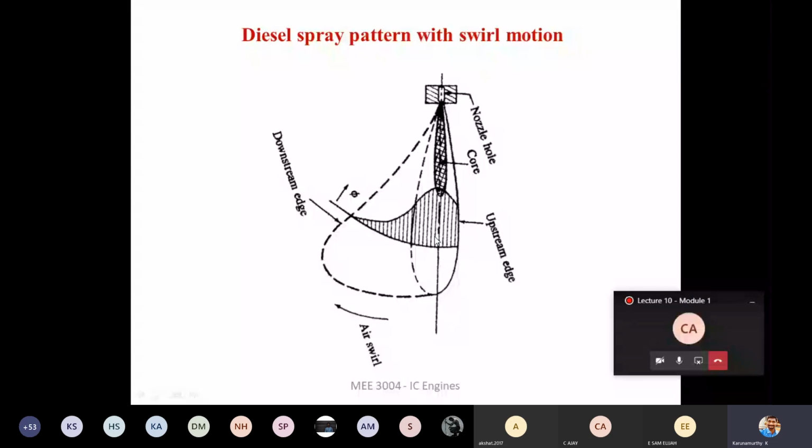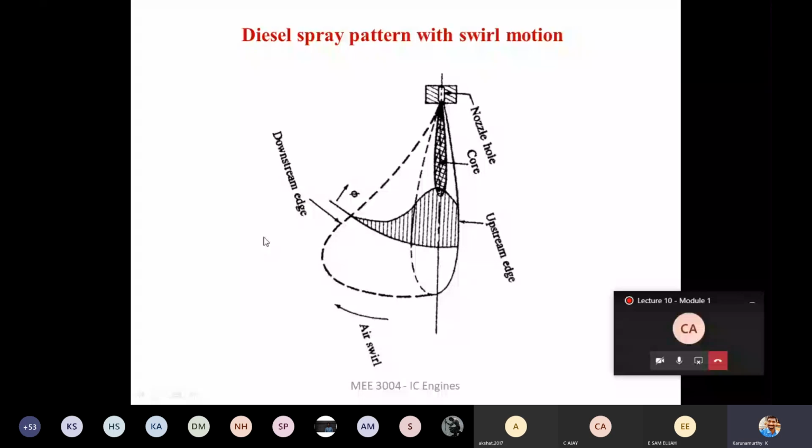Without any air, let us assume that we are testing the fuel injector. The test setup will be transparent to determine the spray structure. When you spray in the absence of air, at atmospheric pressure, you can see the profile; the spray will be like this. When there is air motion because of swirl, the profile of the spray is going to change like this. It is also going to rotate.